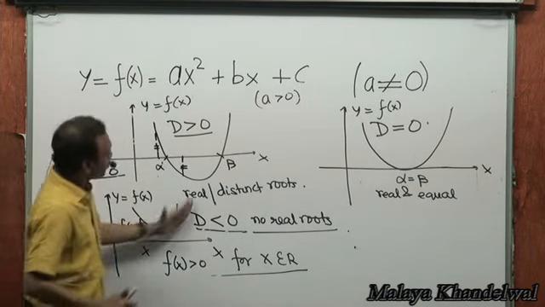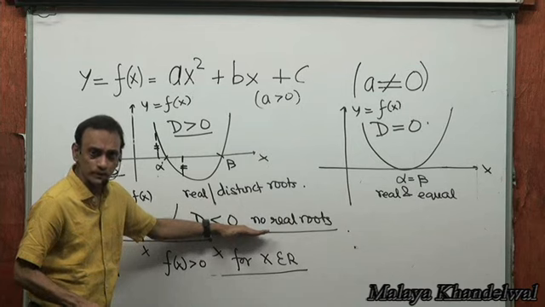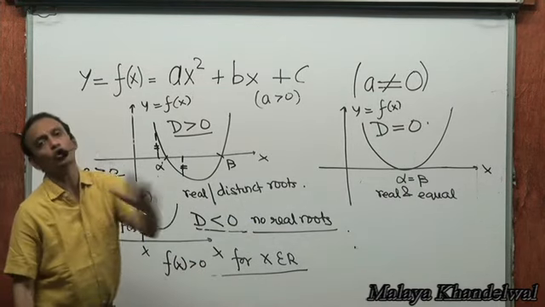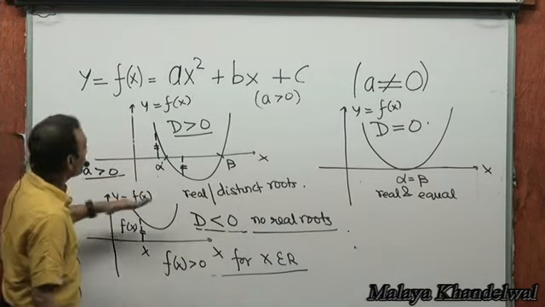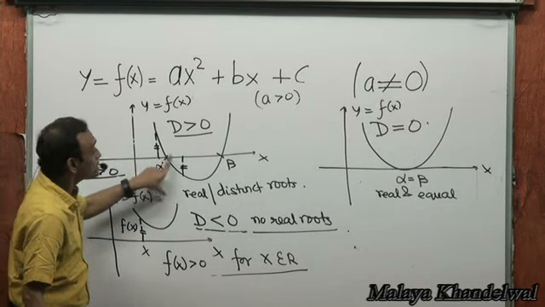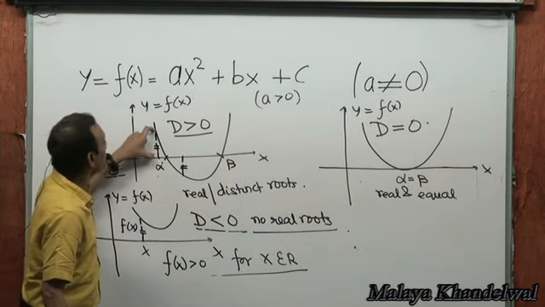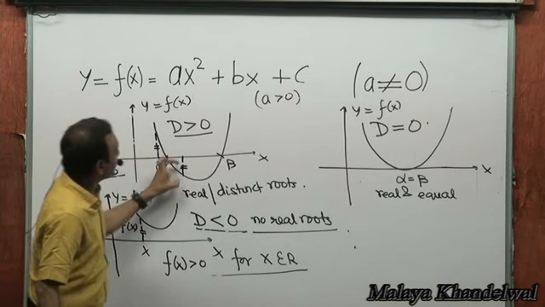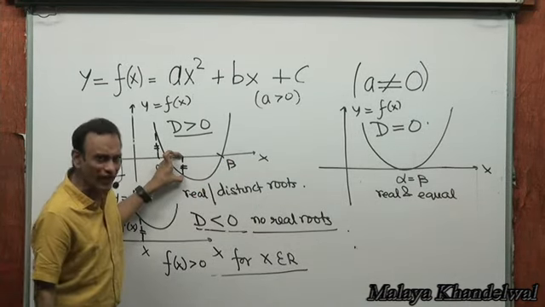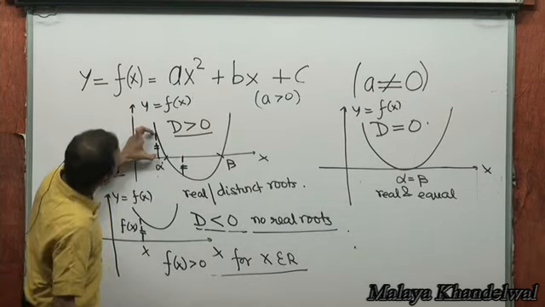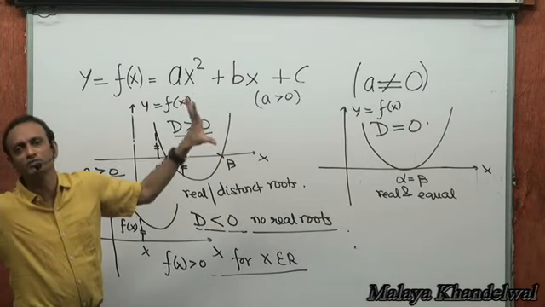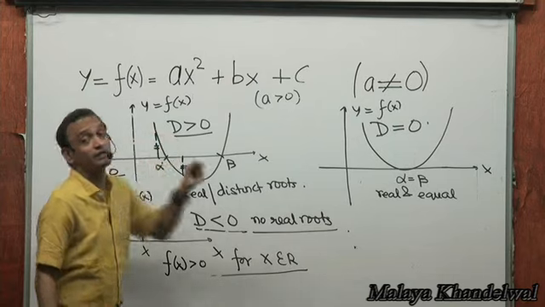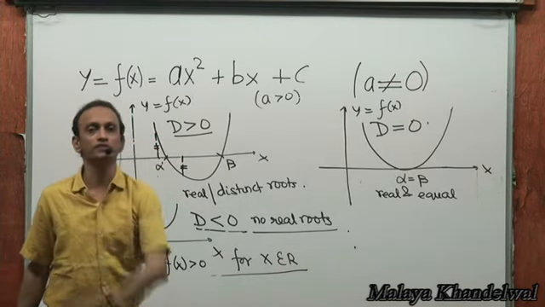So, an upward opening parabola with no real roots will be positive for all real x. However, if a quadratic has distinct real roots, then it will be positive somewhere and negative somewhere. If an upward opening parabola is found to be negative at least at one value of x, then positive anyways it will be for a large number of values of x, and it will guarantee existence of real roots.